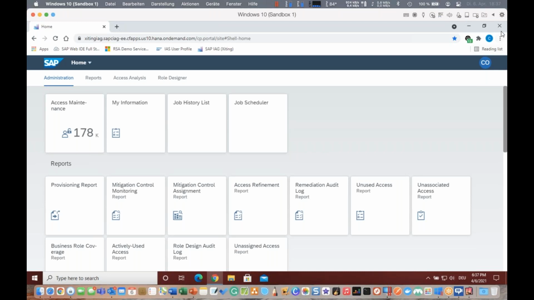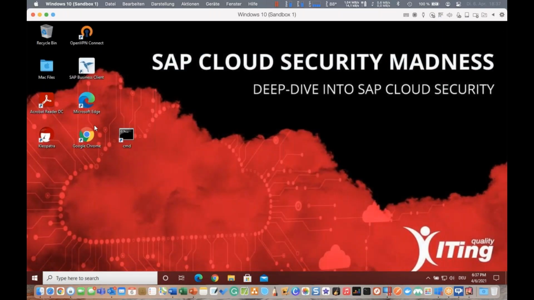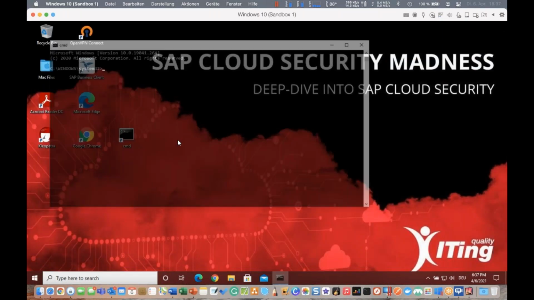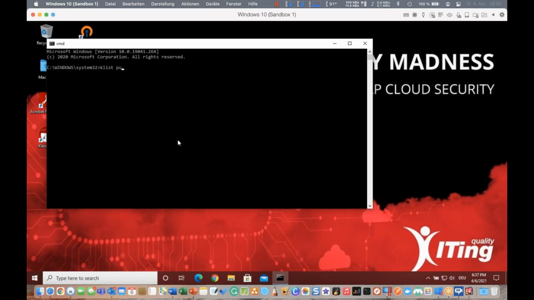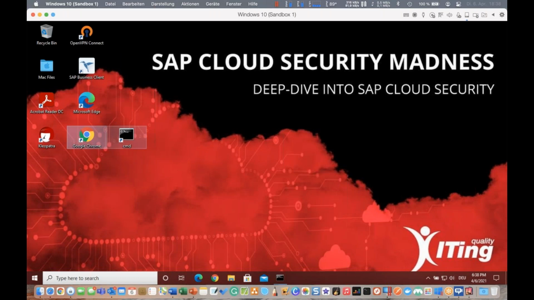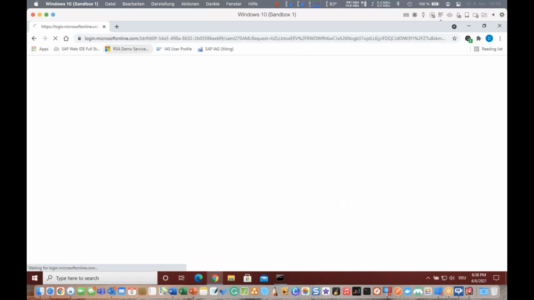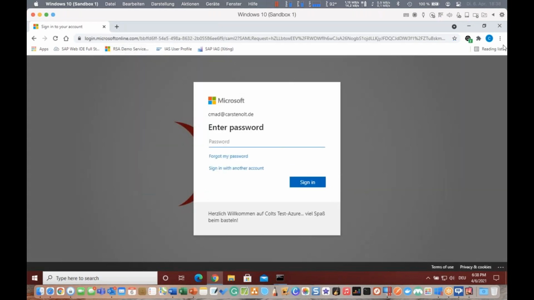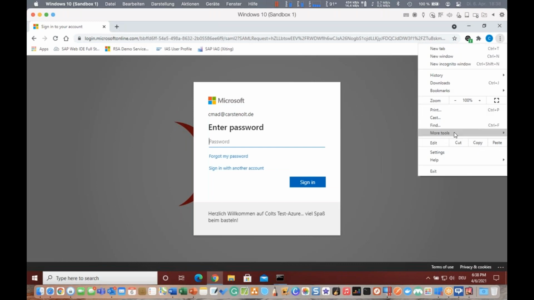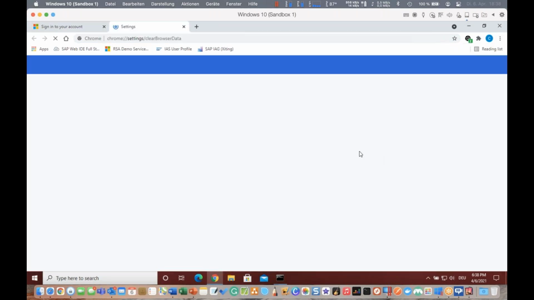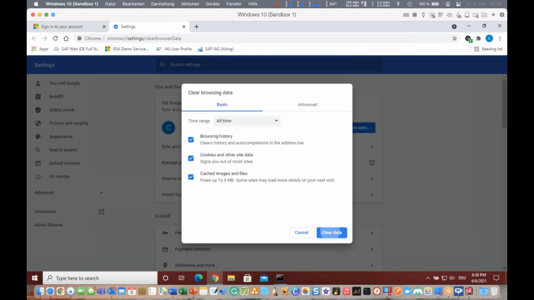We go back to the end user point of view. And now, before we do that, let's just purge all our Kerberos tickets from the cache in case we have one. Let's start the browser. And remember, we don't have any user in the identity authentication. Let's try to connect to the demo service and let's see what happens. Oh, I have still forgotten to wipe my browser cache. Sorry for that. We need to do this before.